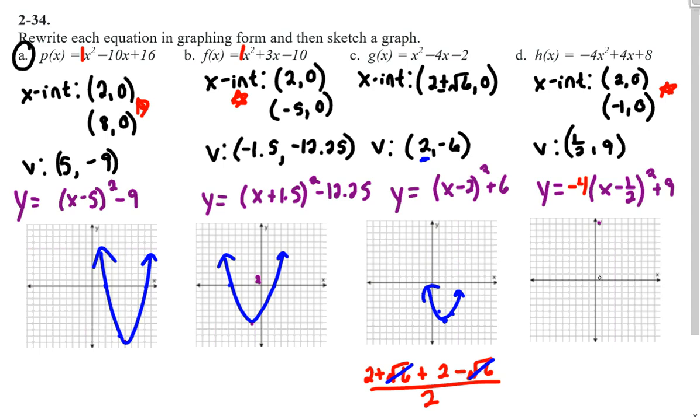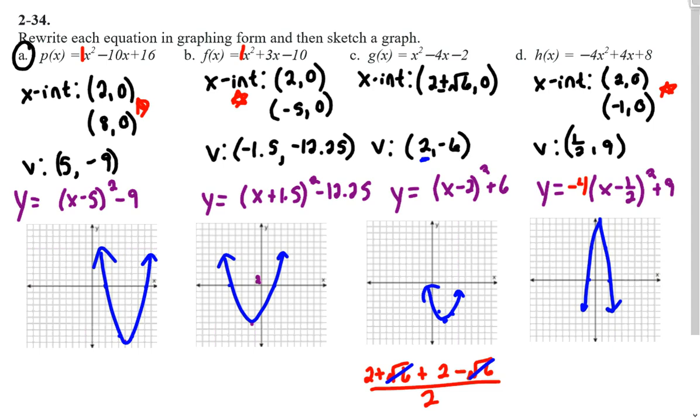And then this last one, a half, 9, and then it's negative 4, so it goes 1 over and 4 down on both sides. And then I can look at my x-intercepts as well. 2, 0, negative 1, 0, and then I draw them to the best of my ability. Okay, so that's graphing quadratics when they are in standard form by averaging your x-intercepts and looking for those key features.